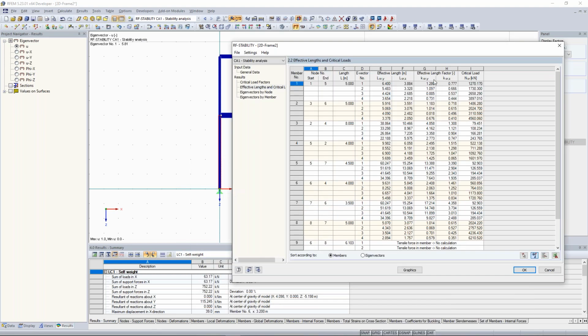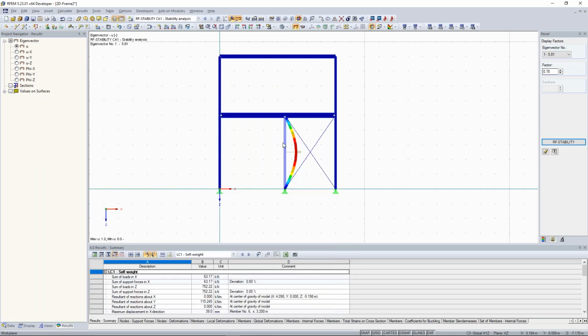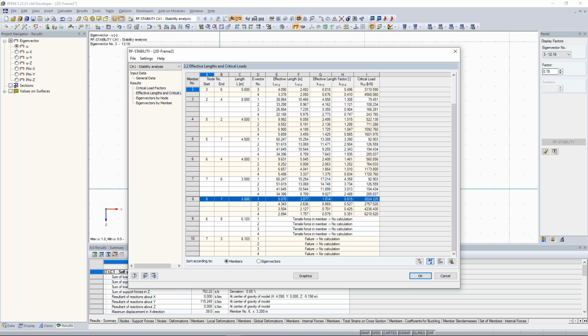And when we look maybe to the member number 8, there we should have a member length of the same length as this one. Yeah, look here, member number 8.